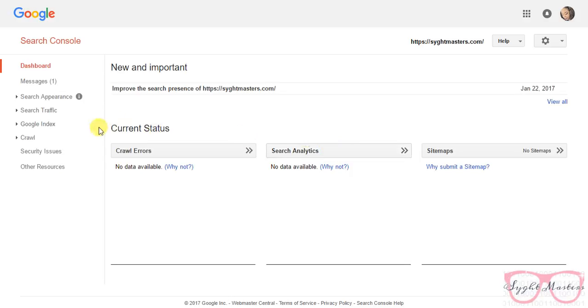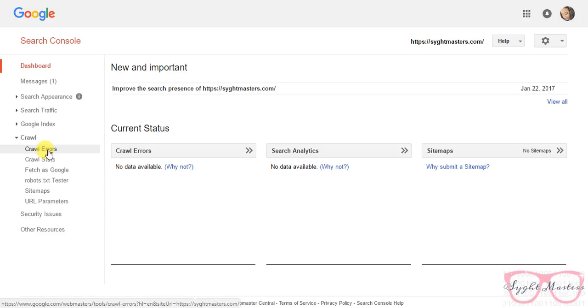We're going to go over here to the left and drop down that Crawl menu, and you're going to see crawl errors, crawl stats, Fetch as Google, robots.txt tester, sitemaps, and URL. As we go along, I'm also going to be logging into another site that I did a long time ago, which has more data, so you can see what this is supposed to look like. I'll be flipping back and forth.